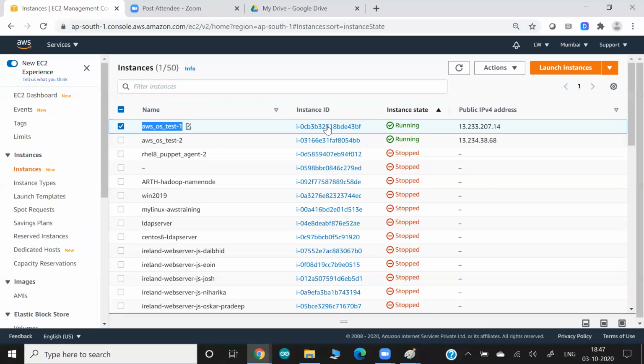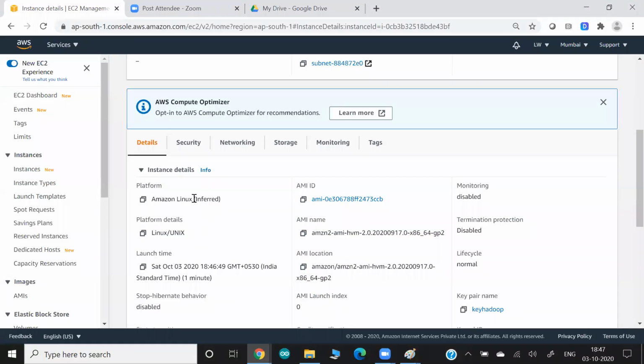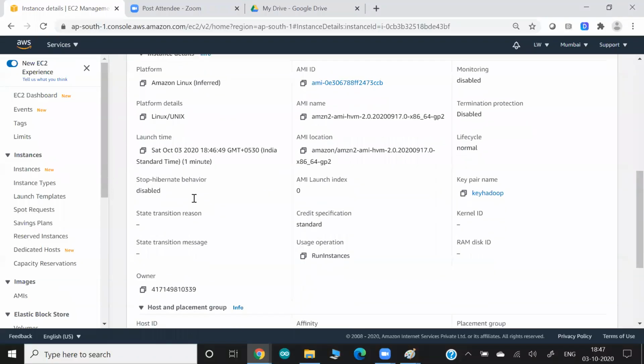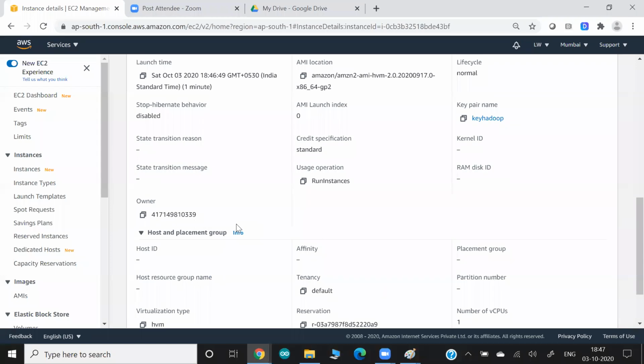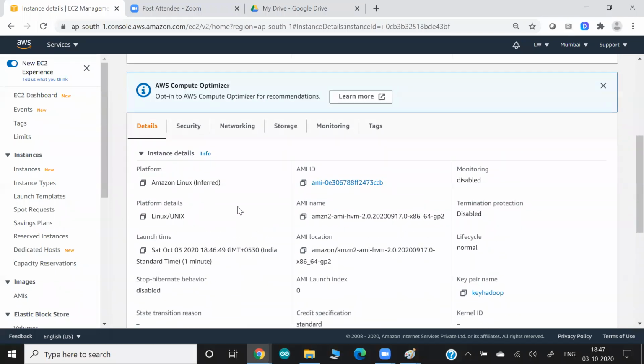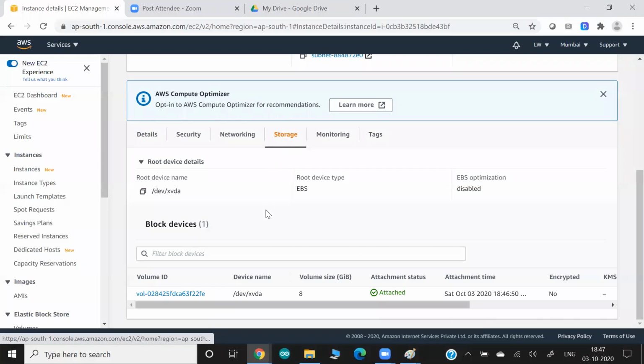If you click on the instance ID and go down in the details, you can see somewhere, they've changed all the locations, but you can see they have a different tab here, storage, and they say they have only one device called root.